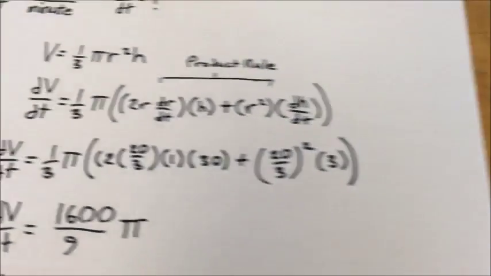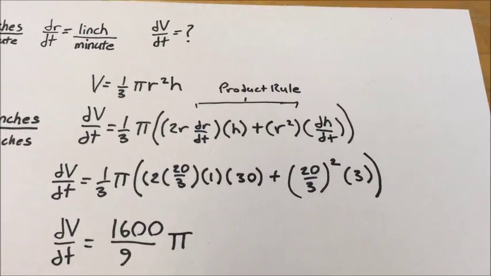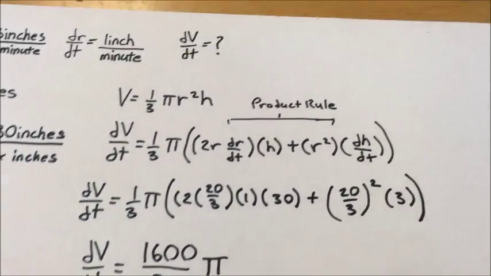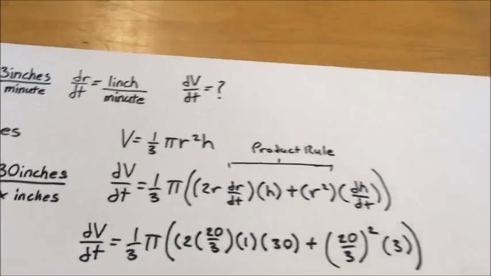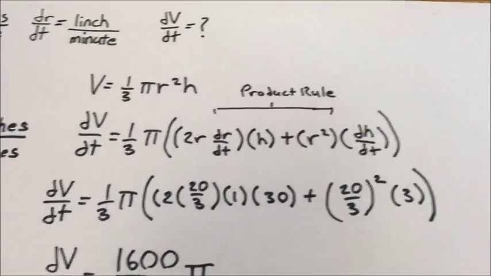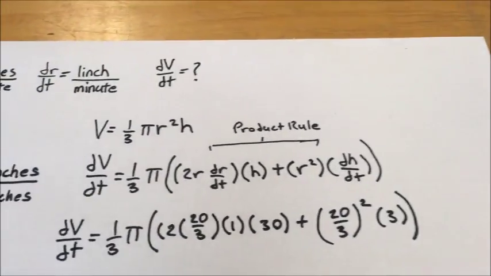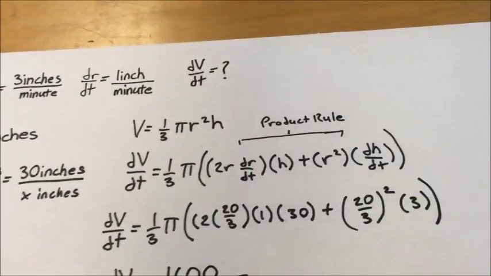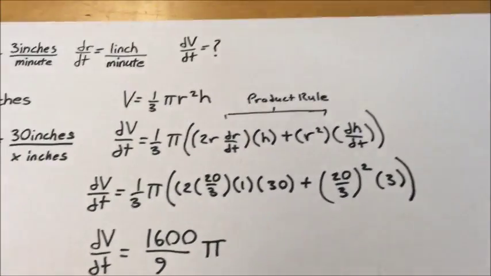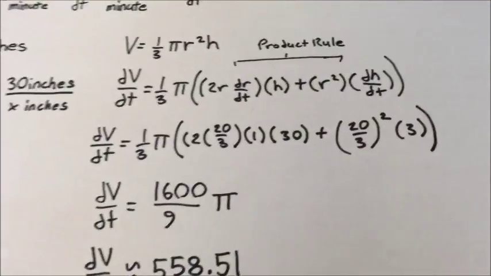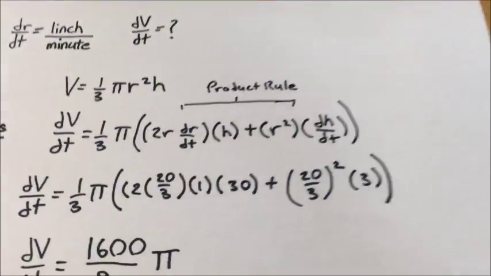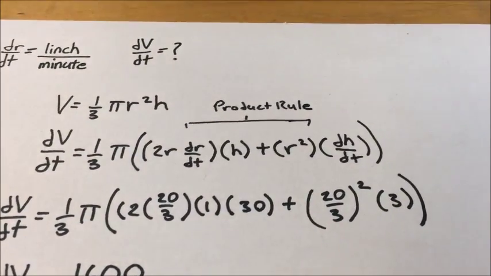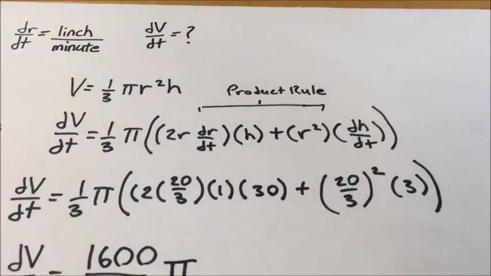So we go back right into our main equation, and you're going to want to do what's known as deriving it. And you may be also wondering, oi Jake, how do you derive something with two variables? I'm going to tell you how to derive something with two variables. You use the product rule. Oh my god, product rule. So when the product rule makes its appearance, what you're going to have is dv over dt is equal to 1/3 pi, because those two are constants, you can just pull those out there real quick, times 2r times dr dt multiplied by height plus r squared times dh over dt.